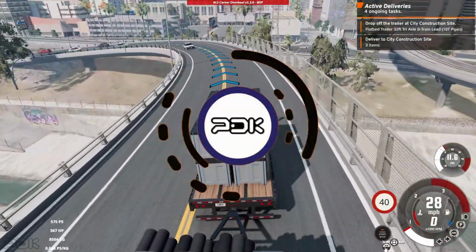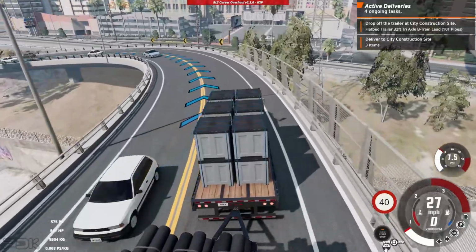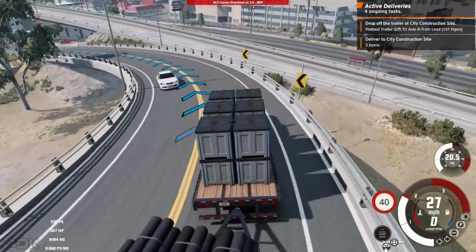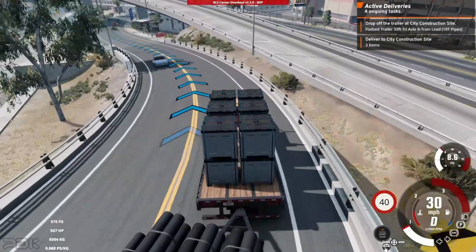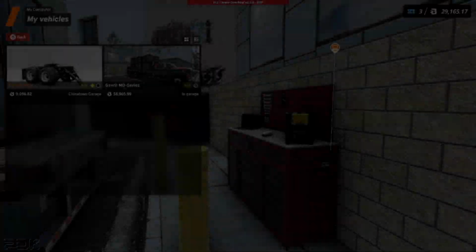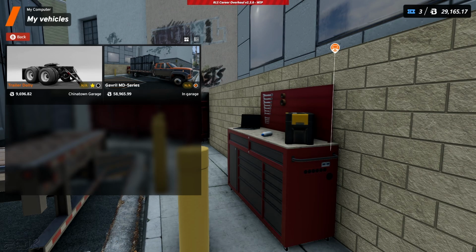In this episode we are taking a look at our cargo and trailer delivery options, making some plans and seeing how it all works out. Currently we're looking at a fifth wheel dolly to go with our MD series. So I summoned it in. It takes a few minutes to hook up, but it's cool, we get to do that.